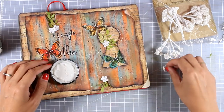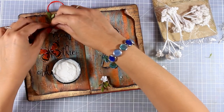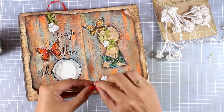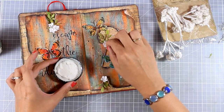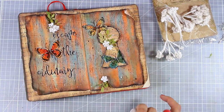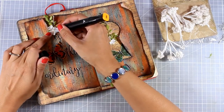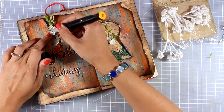Now, I'm going to stick them down with matte medium, as you can see here. I'm creating clusters just close to the leaves. And I'm going to leave them white as they are. You can, of course, match your projects and color them with any type of ink. But I just like how that white pops against all those colors. I am going, however, to color the center of the flowers with a yellow marker.